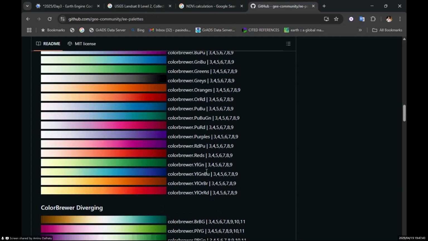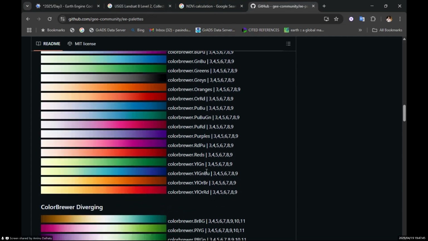Purples. Let's just go for buildings, maybe. Okay, this one. The red, full red. Yeah, this is okay.